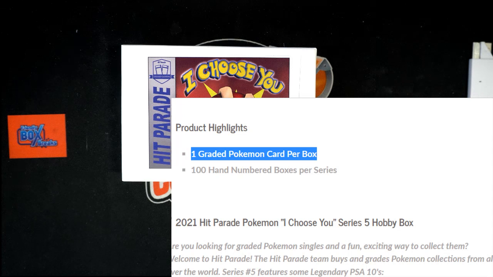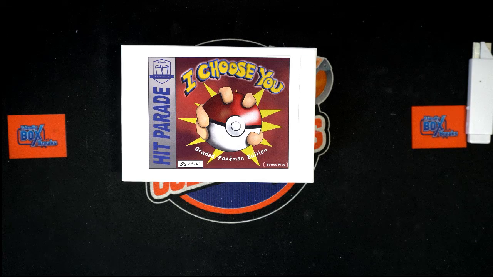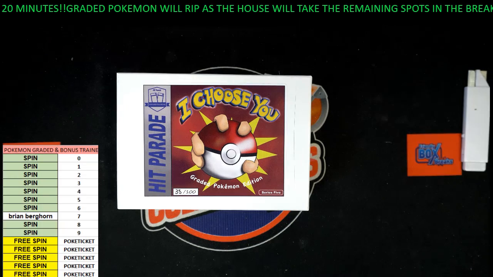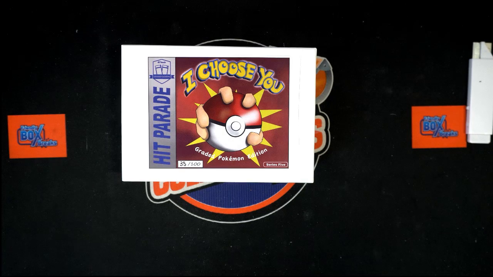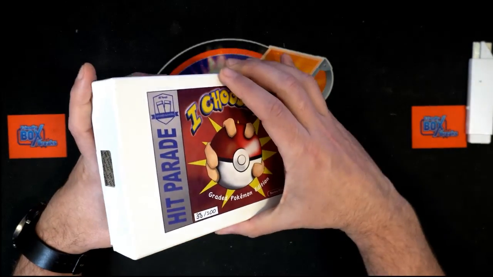So let's get to it. Here we go. Let's see what digit this is. And Brian owns a number 7. Once again, Brian has number 7. And I've broken all the seals right now. All the seals are broken. Good luck, Brian, and good luck to anyone getting into some breaks around here.